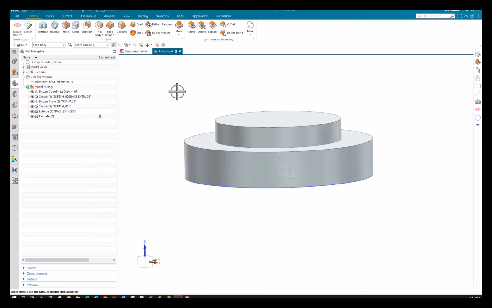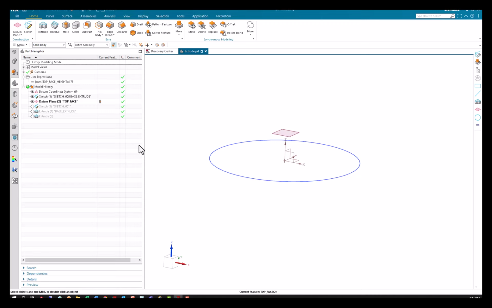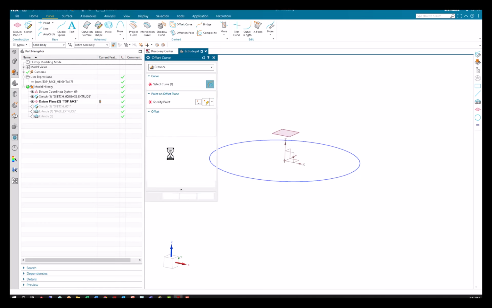Now, one thing I wanted to show you is that you don't have to have sketches. Let's say, with this base sketch, I'm just going to throw out a scenario. Let's say you wanted something robust that wouldn't break, but it wasn't a sketch. Because sometimes sketches are a little bit more involved to make, more timely than maybe an offset curve. And so in this case, I'm going to do an offset curve.